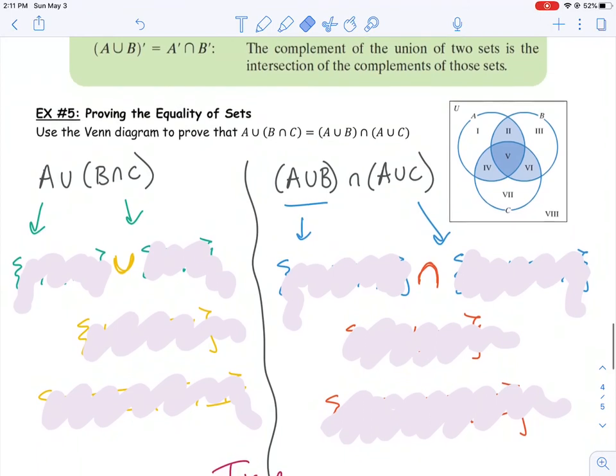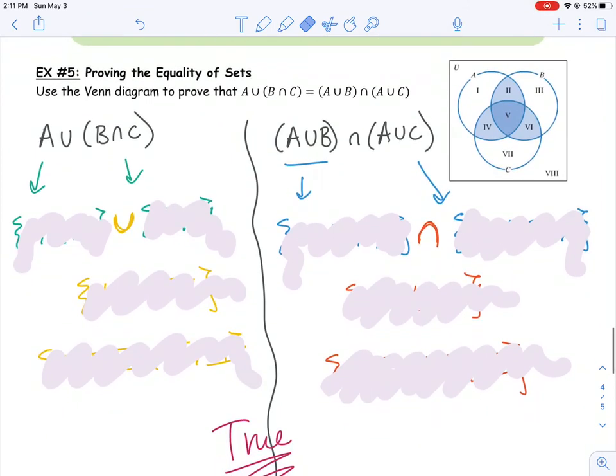All right, look at this last one. It gives you a Venn diagram with some more regions labeled, and they want you now to practice. I want you to do the left side. I want you to do the right side, and hopefully they should match. So this is just more practice, making sure that you do each step separately so you don't make any mistakes. I'd like you to pause the video again, try the left side, try the right side, and let's see if we can get the answers to match, because they should. They're supposed to be equal to each other.